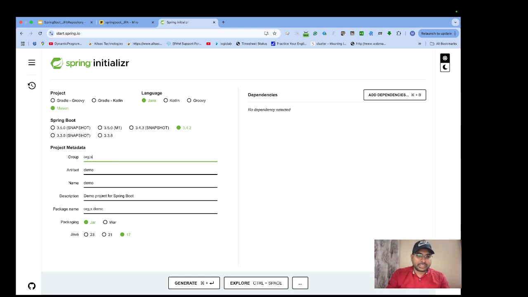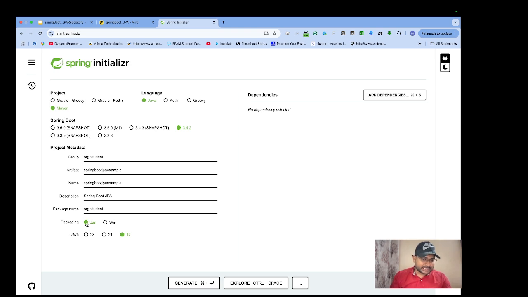And the group name also I am giving. Let me give org.student. You can give anything here. That's your wish. And artifact name, Spring Boot JPA example, I am giving, and project name I am giving. This is the description, so we can give anything. Spring Boot JPA repository, or JPA, that's your wish. This is the package name. Up to here it is fine.